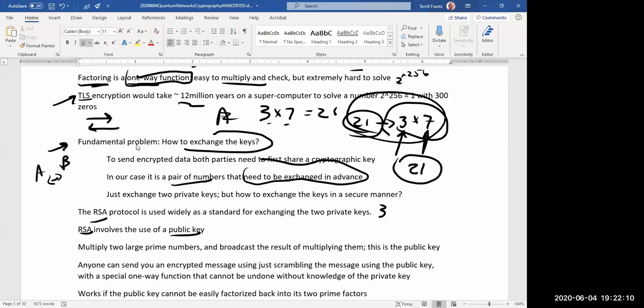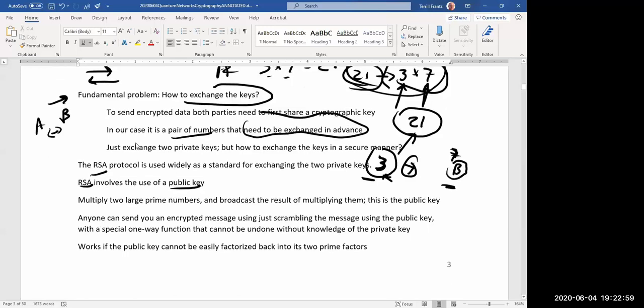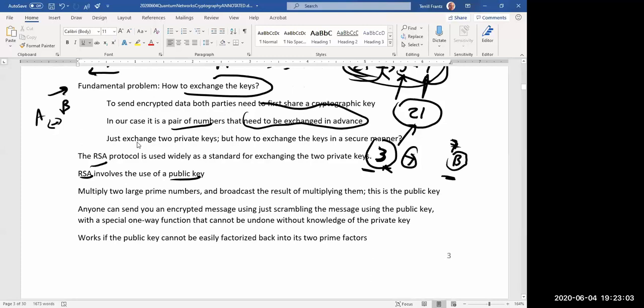All right, so if I'm one person and I have the number 3 and the public key is 21, then I know the key for my counterpart, B, is 7. And if I'm B and my key is 7, and the public key for you is 21, then I know the other side of the equation is 3. I'm greatly simplifying this, but there's more to it than what I'm describing. But in short, you could think of it as a triad of a public key and private keys. That's how RSA essentially works, roughly.